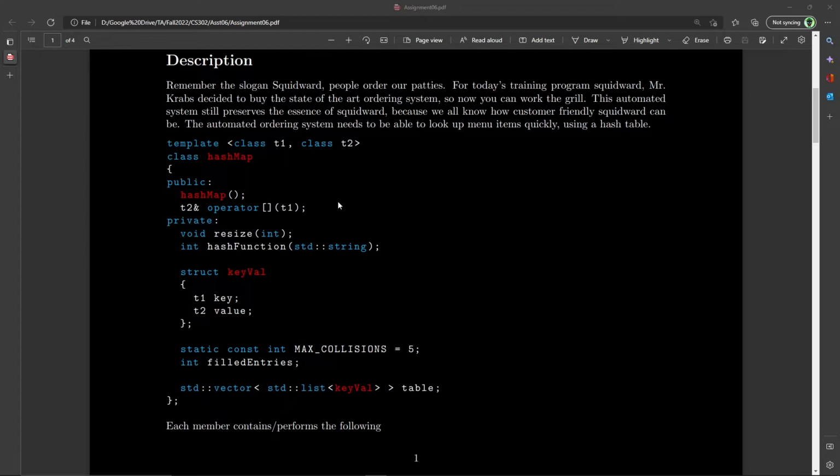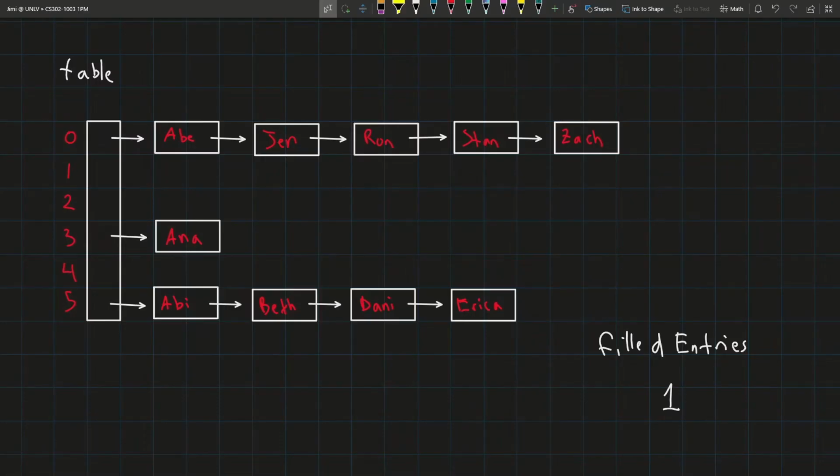So let's go ahead and talk about exactly how this operator bracket is going to work. Here is our hash table, our structure within our hash map object. Right now we're going to focus just on the keys. Those names there in red are going to be keys.